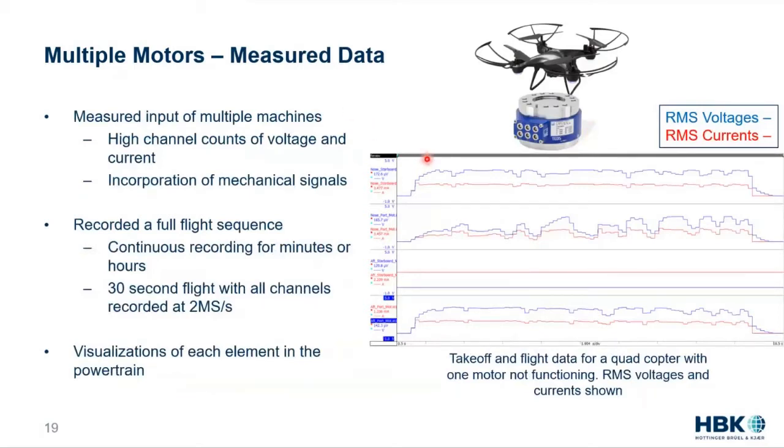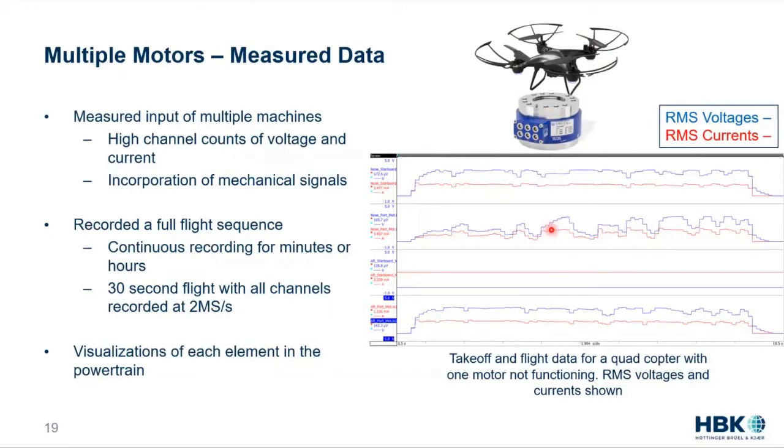And again, in my traces, I have a blue trace for the voltage of each one of my motors. So we have the nose starboard, nose port, aft starboard, aft port motors. And in this instance, the aft starboard motor had failed, so this was a little bit of a control test. Could I take off with 3 motors? And we were looking at the load and what's the angle of the load. So we can see the voltage and current for each motor. We can see dynamics in a couple of them.